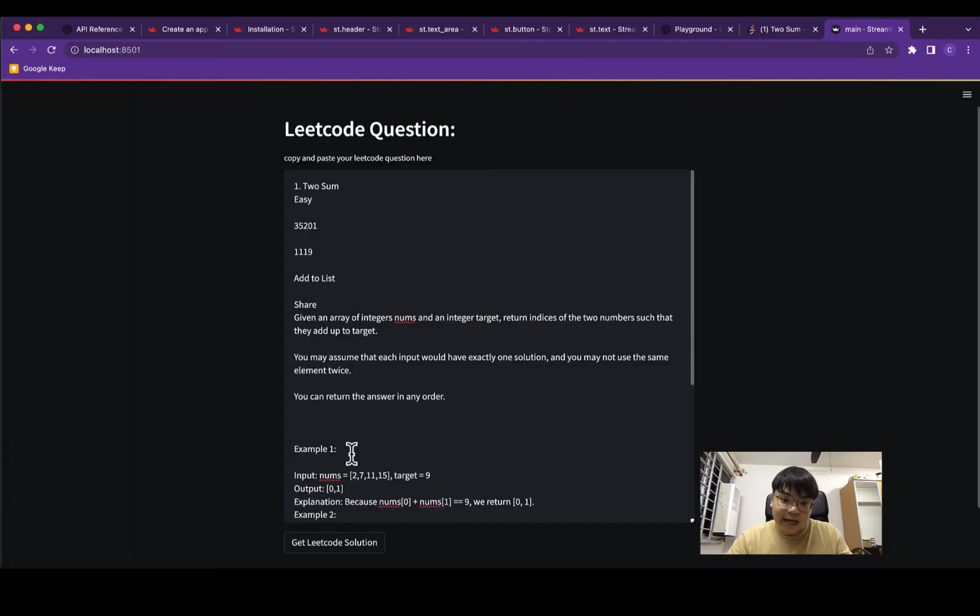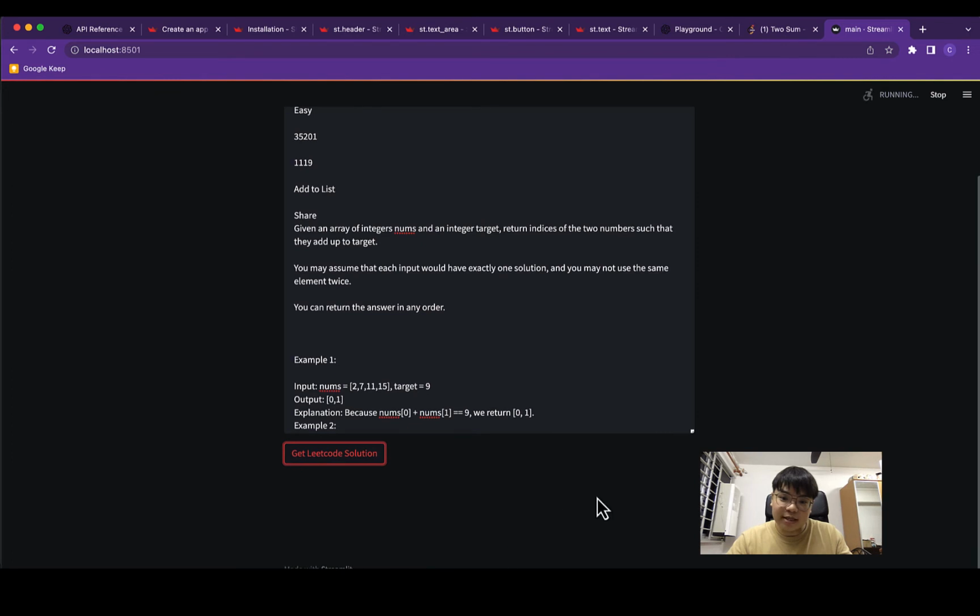Now let's try clicking Get Leetcode Solution, and now it should start running the logic of passing the question to GPT-3, getting back the completion, and getting only the text that represents the completion to be displayed in this Streamlit application.